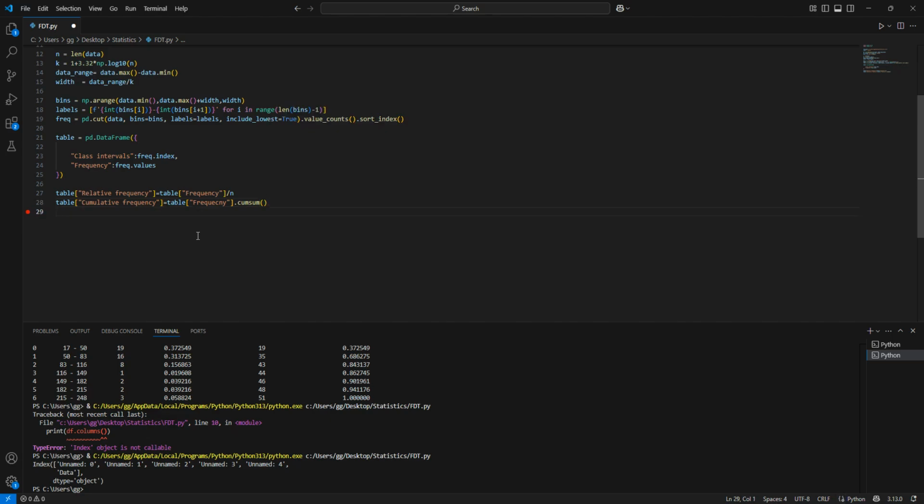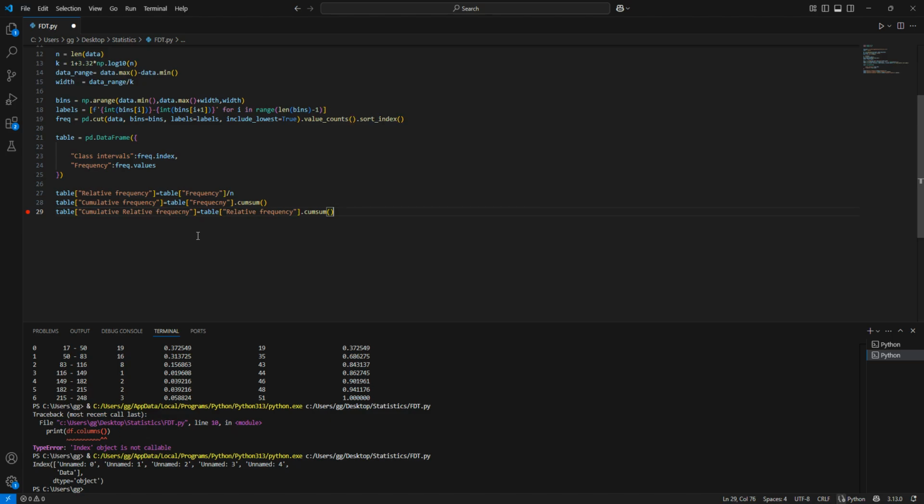As the last column, table again, the cumulative relative frequency, which is equal to the table relative frequency. Again, I have to calculate the cumsum, or cumulative sum, in order to have that.